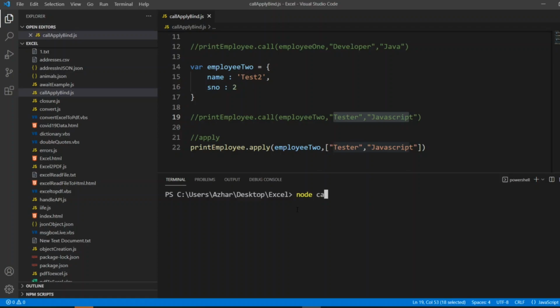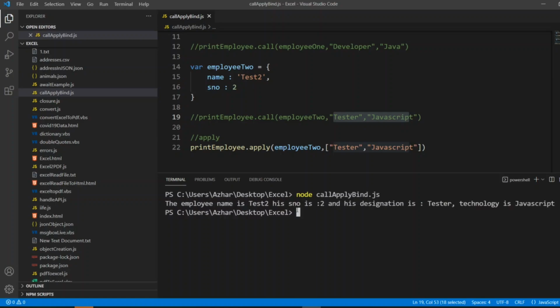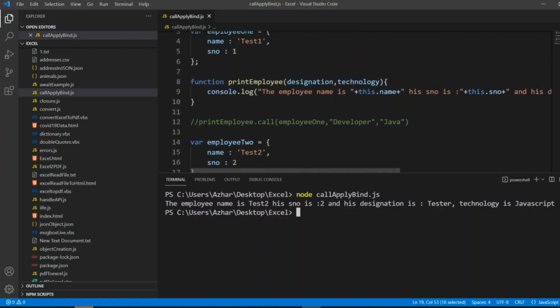So print note call apply bind dot js. See, employee name is test2, his serial number is 2, his designation is tester, technology is JavaScript, right? That is the only difference between the call and apply.